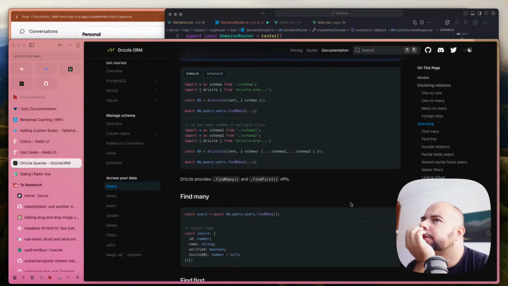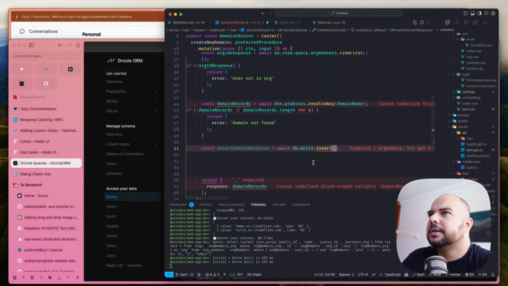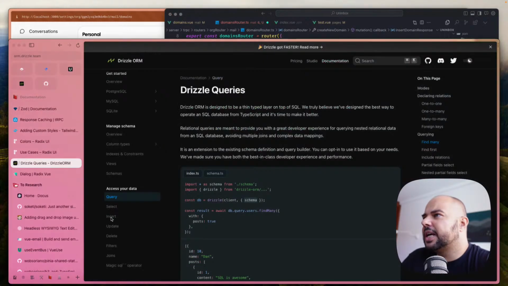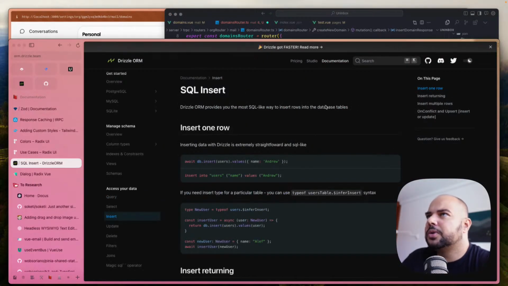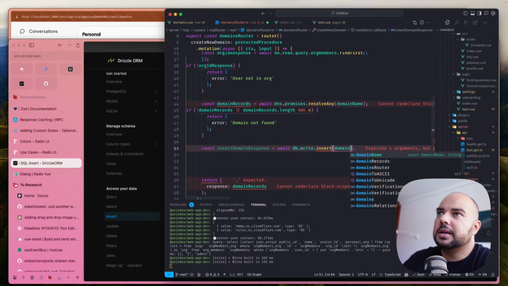Is the thing just for querying? All right, that's fine. Then let's go back to our standard insert, which is just insert into the table, and we need to put this in domain.